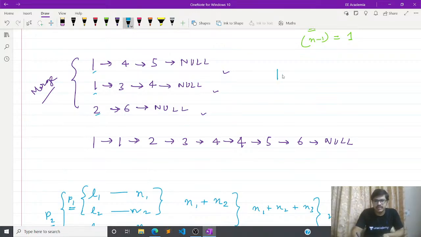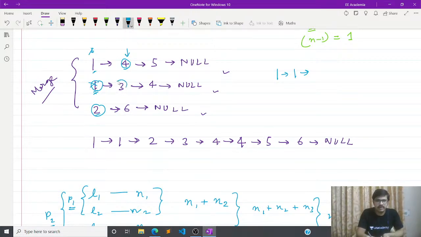So if I put this node first, this pointer will move towards here. Now I have to compare this guy and this guy. Now you see that this is the minimum, so it will be 1 again. Now you compare this node, 2, 3, 4. Now you see that 2 is minimum. So at every point of time we need the minimum among them.